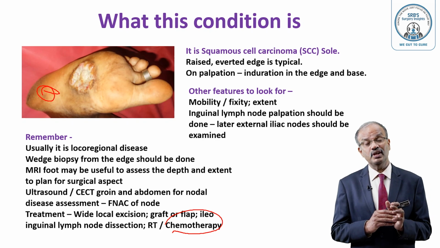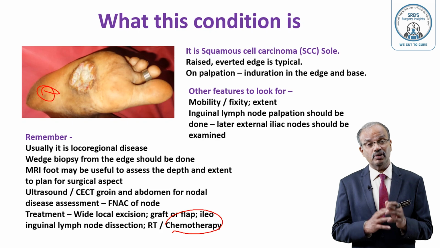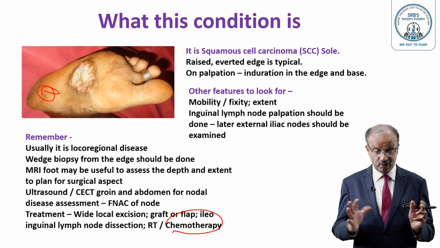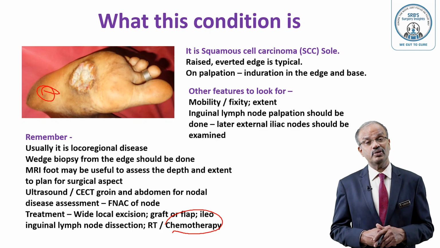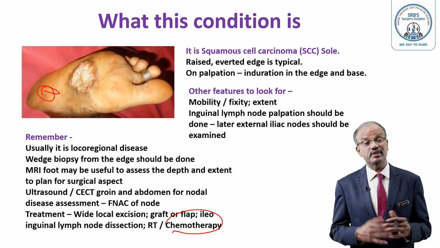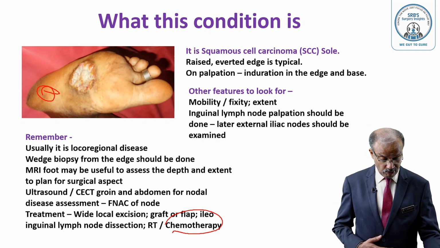The commonest carcinoma is basal cell carcinoma. The most aggressive carcinoma is melanoma. Epithelioma is also still common. So you have to read all these skin tumors in detail. It will be asked when this is kept as a short note or as a short case in the exam. They may ask OSCE, MCQ, and theory questions also.